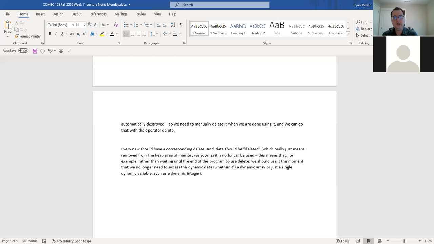And so what we'll see is that if you delete the data first, and we'll show the syntax for delete here, and then right after that, you say PTR equals null pointer, well, now we've avoided both issues. We avoided the memory leak, where we simply forgot to use delete to begin with, since we did use delete. And then if right after that delete statement we said PTR equals null pointer, we've also avoided a dangling pointer, because as soon as that data has been removed from the heap, we're immediately changing PTR to point at null pointer.